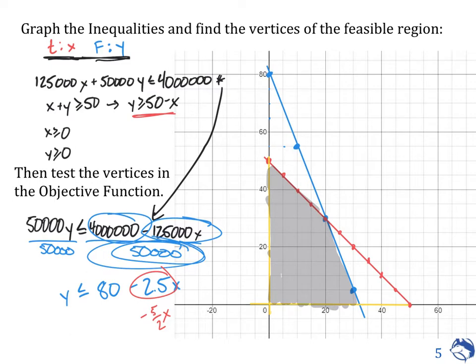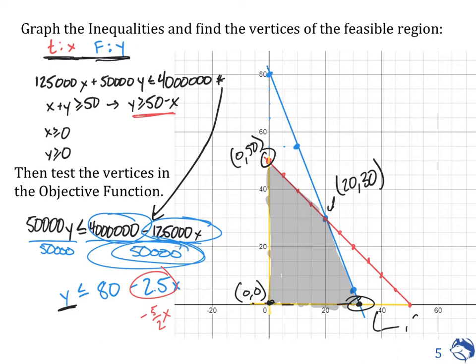So I can see most of my points. There's going to be one that I actually have to calculate a little bit. So this point is the point, sorry, not 50, 0, 50. This is the point 0, 0. This is the point, I don't know that one yet. And then this is the point 20, 30. So I need to figure out what this point is. The way that I'm going to do that is I'm going to put in 0 for y right here, and then I'm going to solve for x. The reason I can do that is because the y value here has to be 0, because it's on the x-axis.